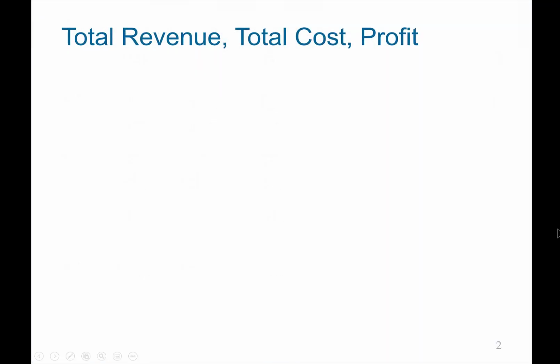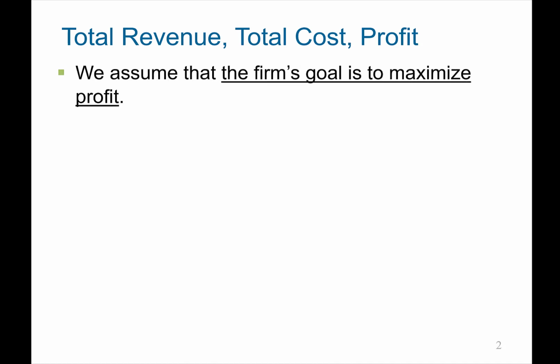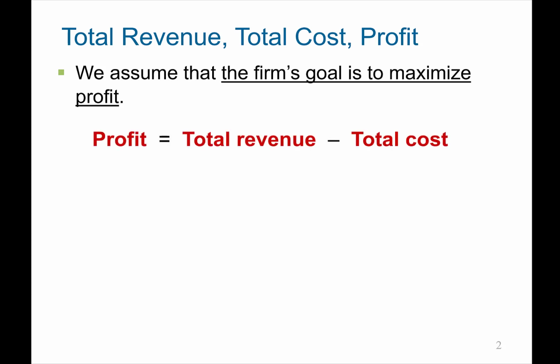All right, so let's talk about some assumptions we're going to make. We're going to assume that the firm's objective is to maximize profit. That will be our working assumption. That's actually a very realistic assumption, even though you may say, well, that firm is a nonprofit. An economist would say, really, a nonprofit? We know that profit is the difference between revenue and costs, or total revenue and total costs, technically. And even a nonprofit wants to make its costs as low as possible and the revenue as high as possible, and the difference between the two as big as possible.